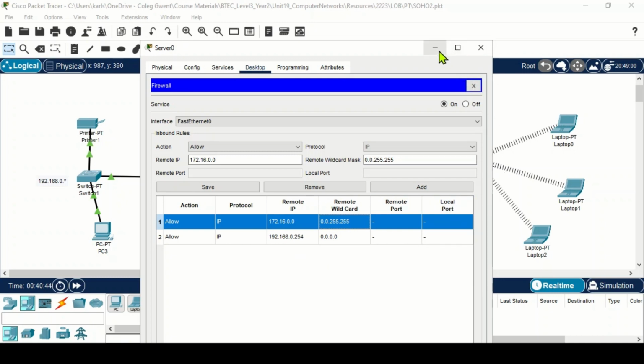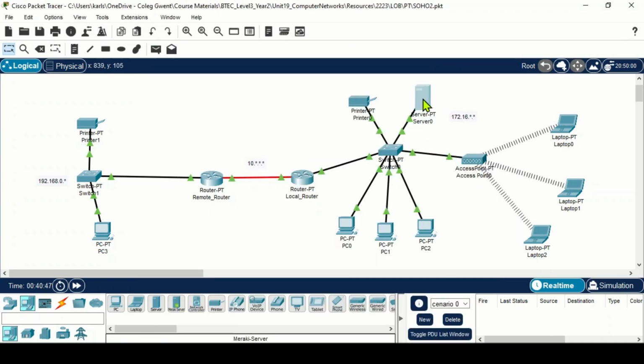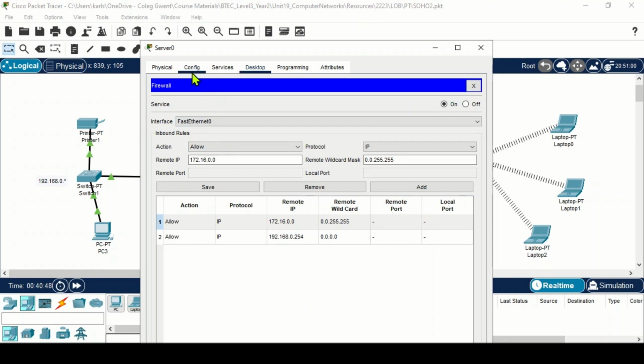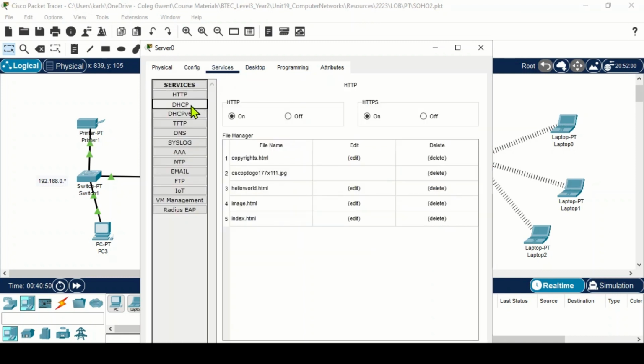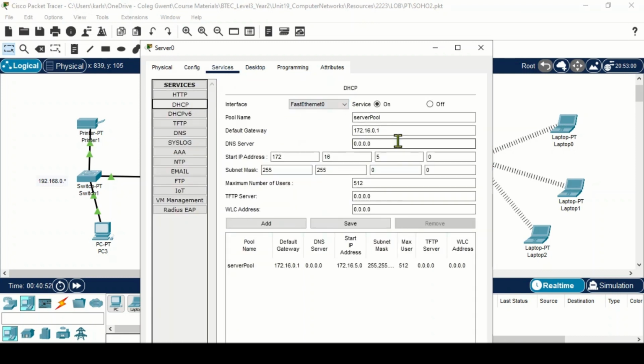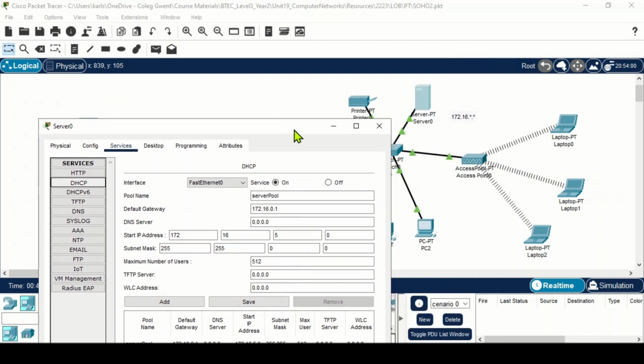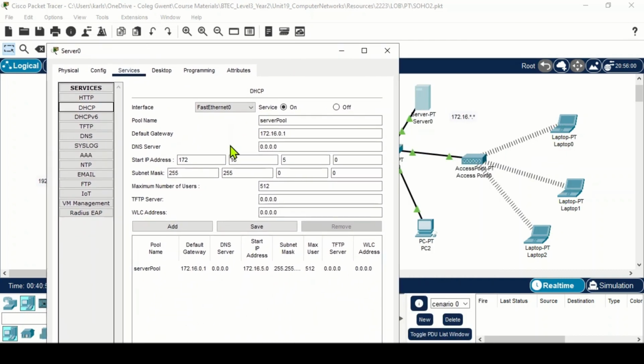If I remember correctly, let me just go in and check that. If we go to services, DHCP, so we are only allowing DHCP on the laptops, so we're only enabling them on the laptops, and we started with the address on hosts 5, so anything 5 and above.